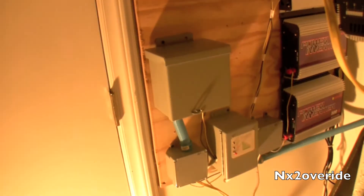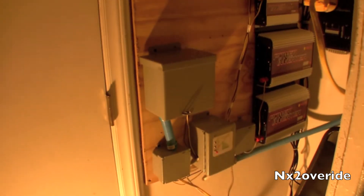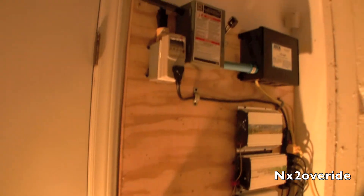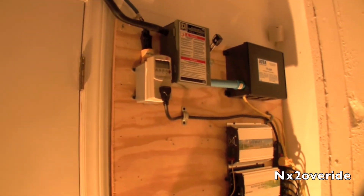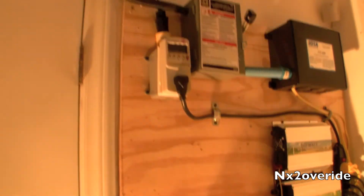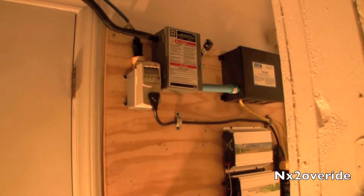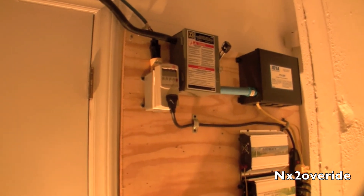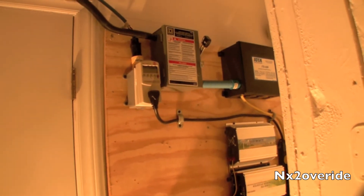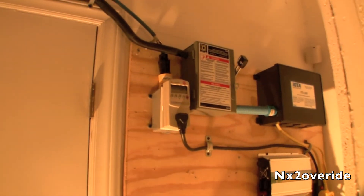There's not much else to it — blocking diode, that's pretty much the setup right now. This is my breaker, runs into the house, and then I have some other breakers outside. I have everything breakered out by the panels so I can go out there and disconnect them if I need to and kill the power.